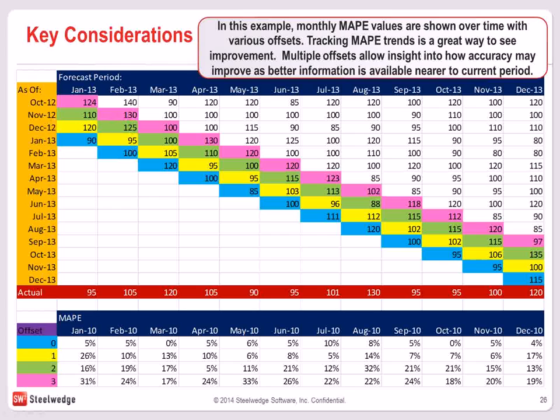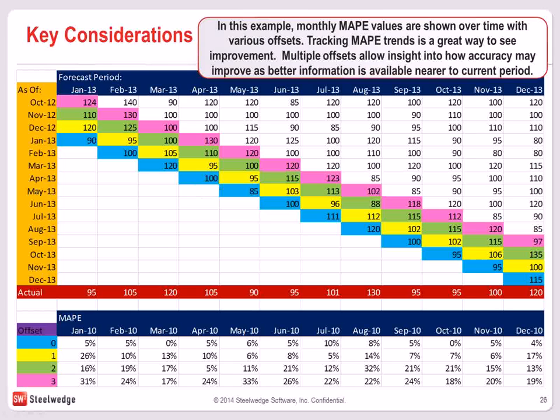Well, we can measure the accuracy with any of these offsets. So if you look at each of the blue ones, that's our zero offset, and we can see that in the bottom table in the row where it says offset 0. In theory, we should be able to have a better forecast where our offset is 0 or 1 than if our offset is 2 or 3. So what are we trying to get at by doing that? Why not just measure it at 0 offset? Well, I already said that it's not very useful information if you can't do anything with it. So you need to really focus in on what is the offset that's meaningful for your business.